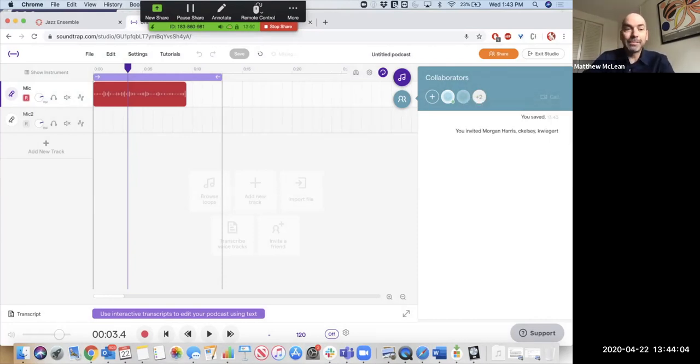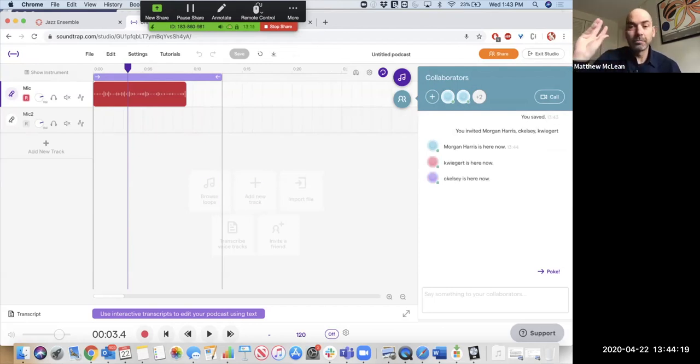Once they accept that, they can come in and edit this file, like Morgan had said, like a Google Doc. In the same way that multiple users can make changes on a Google Doc, we can now have multiple students come into this project and start giving the recordings, adding tracks, doing whatever. They're editing it in the same way. So I don't know if Morgan, if you want to try to lay down your track.